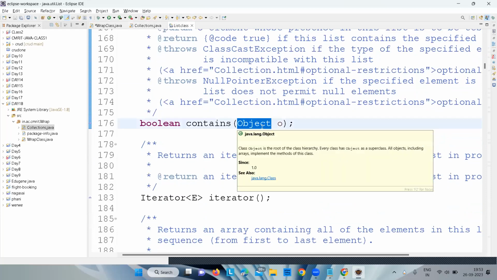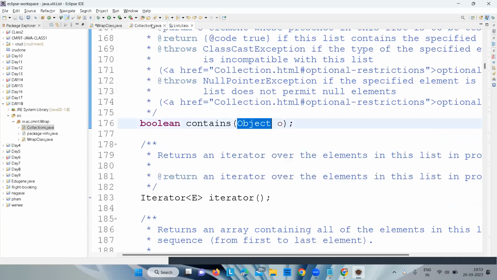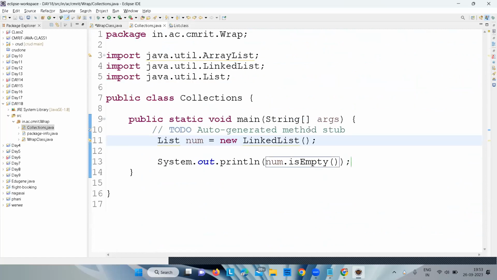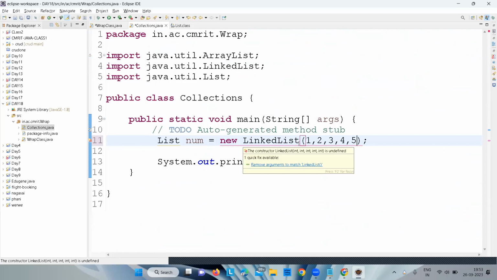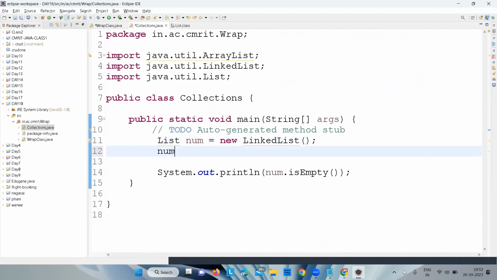It is used to search our list. If I say 1, 2, 3, 4, 5, this is not an array, right?